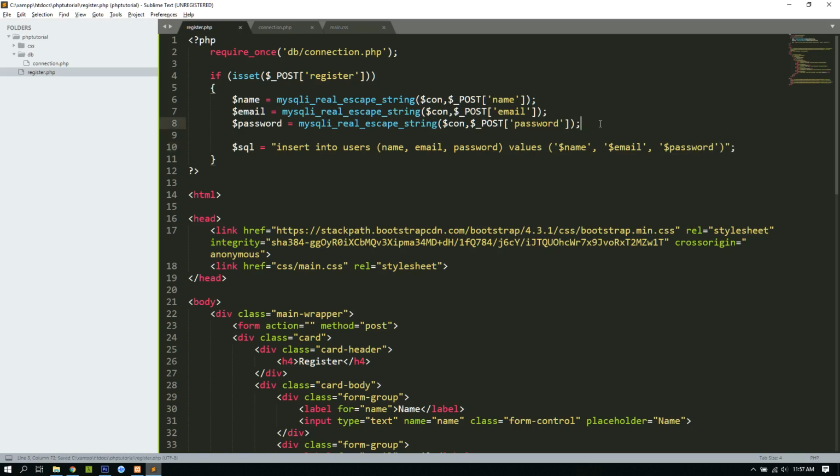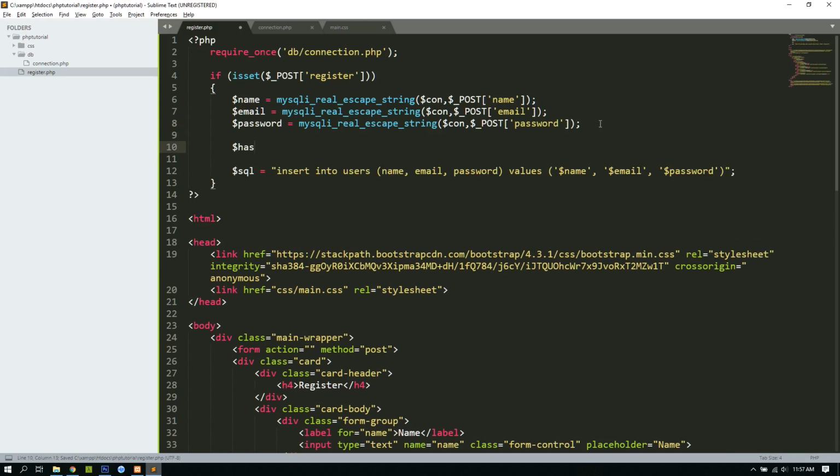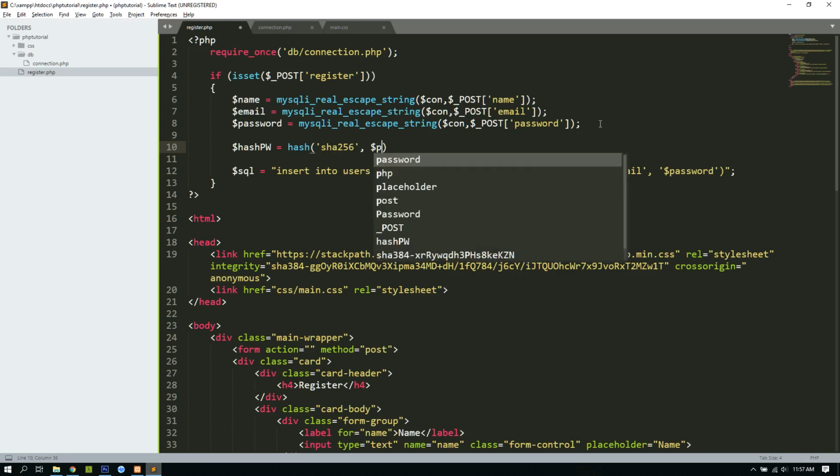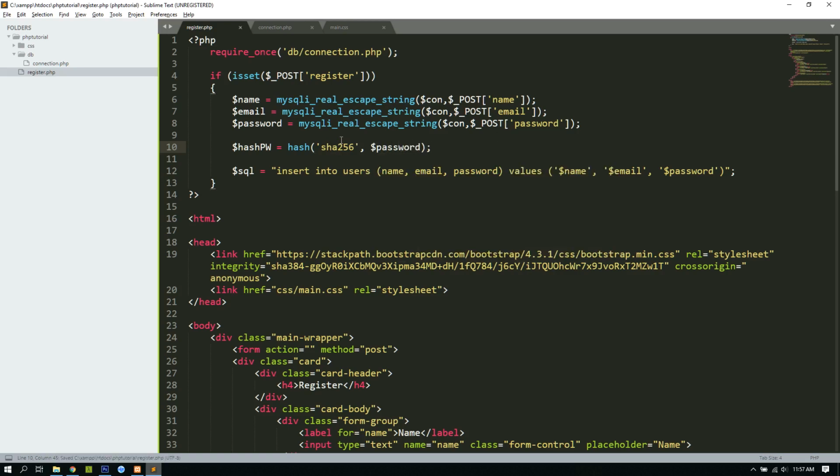For this series, I'm just going to use a hash password, which is very simple. We are going to use SHA-256 and hash this string, and then instead of saving the password as plain text, we are going to save it as a hashed password.